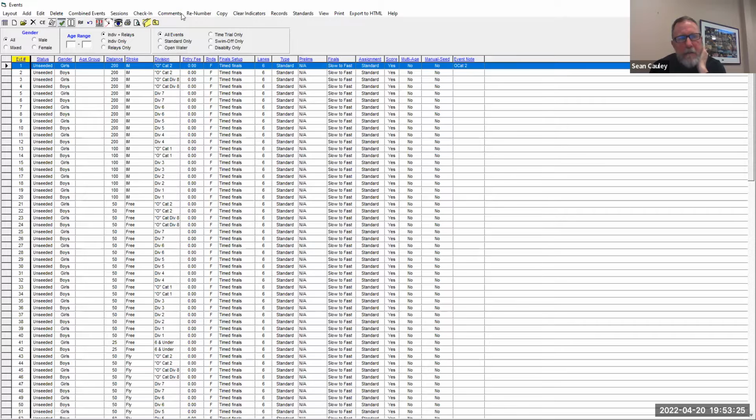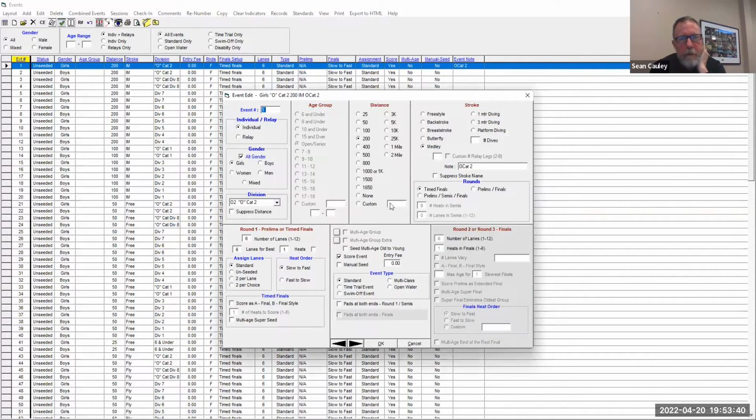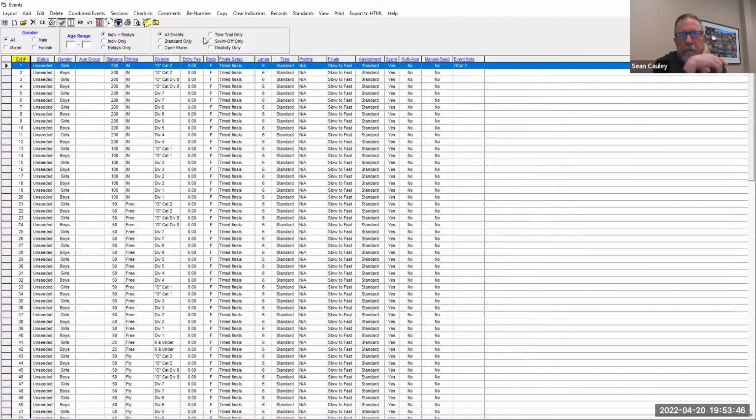If you had a sponsor, like POCO, they do that Dash for Cash where the kids win money. It's an extra 50 free. If you pick event 1 and go edit, oh no, it's not in this screen. It's in comments. So you go to comments up top, right on the top.